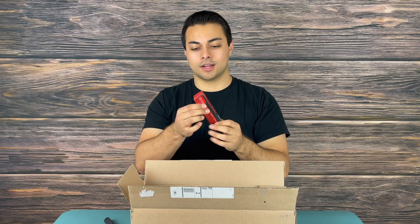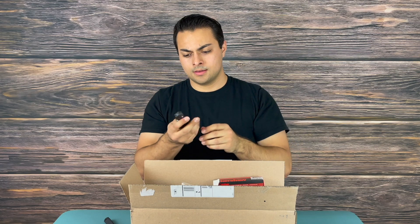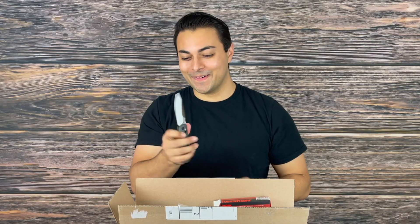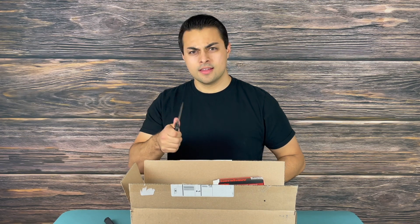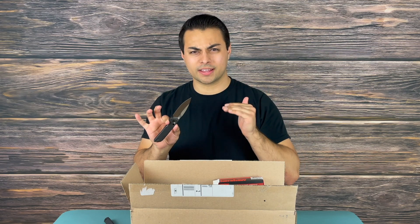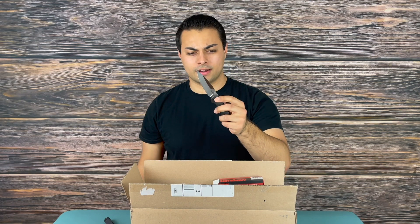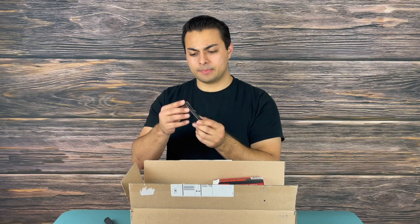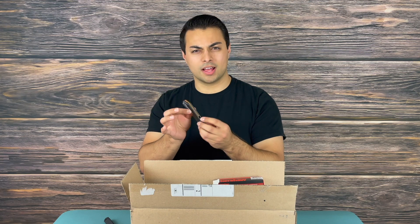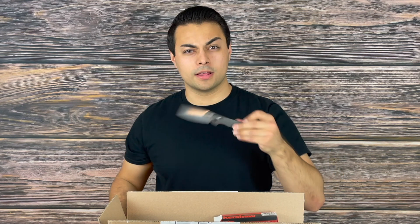First thing out of the box we have a Kershaw. I'm not going to look at the labels, we're just going to see if we can figure it out. Alright, initial impressions on this — it has a really nice texture to what I believe are aluminum handle scales. The blade when I first popped it open was so freaking smooth and almost like it wanted to fall into place into the lock. The crossbar lock is super popular right now and that is very, very smooth. It has a deep carry pocket clip with a large lanyard hole. I'm really digging that bronze and gray combination. A little bit of jimping but not too aggressive. As a lefty I'm already into this because of that crossbar lock.